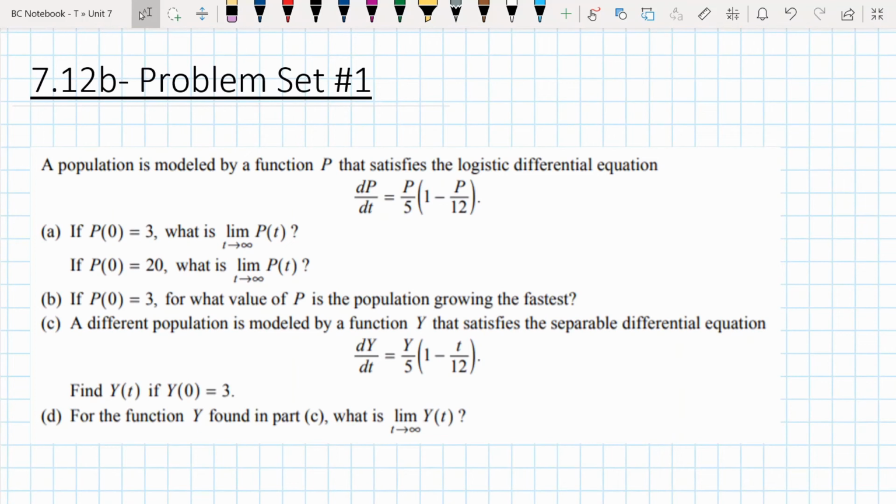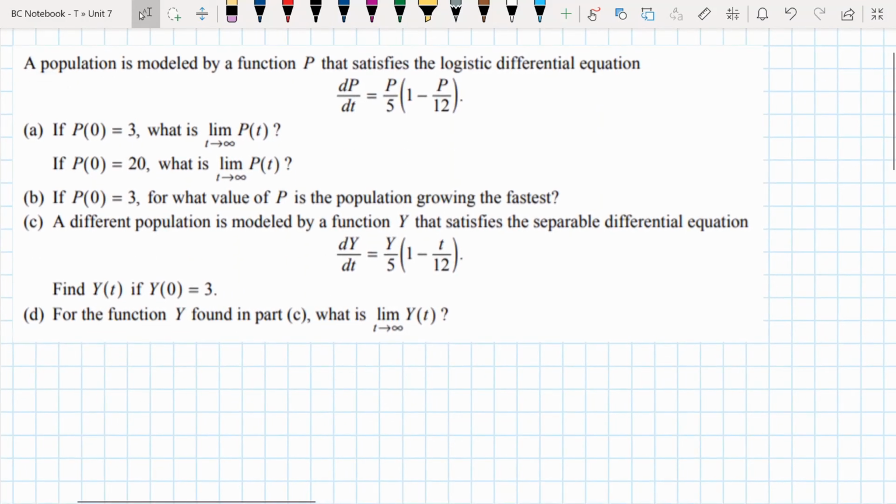For letter A, we want to determine the value of the limit as t approaches infinity of the solution of this logistic differential equation. There's two ways you can think about it. The first is mathematically. We know the solution to this, P, because we went through the derivation, is C over... C is going to be some constant. It'll be determined by the initial value, but it's just a number. E to the negative 0.2 t plus 1.